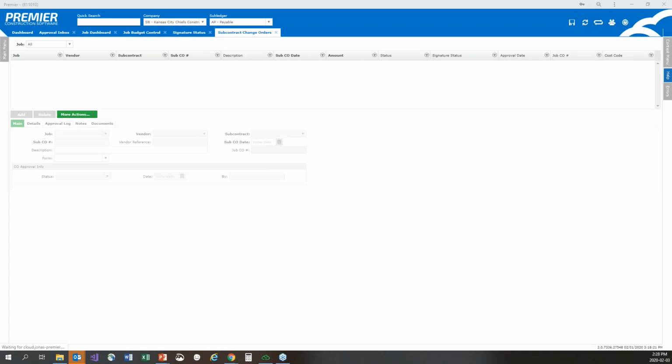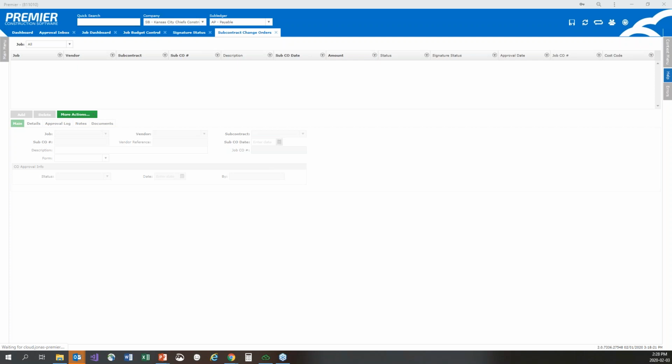Somebody's asking if they need to launch the signature portal on the computer. The answer is no, you can do this from anywhere, which is really useful. I did it on my phone just yesterday. You can go in and approve, you can sign right from your phone or your iPad. So you're not restricted to just desktop, and you're definitely not restricted to logging into Premier, which is really nice.